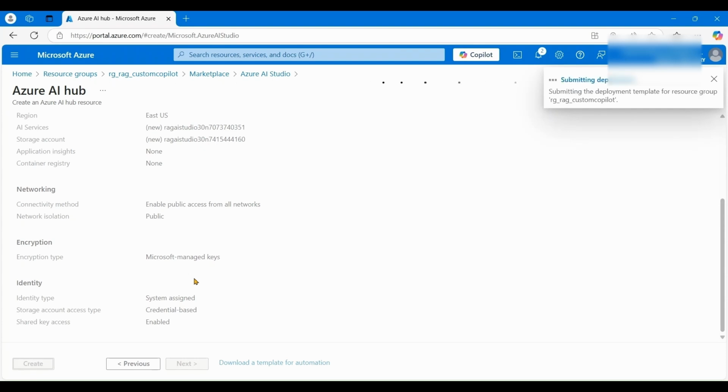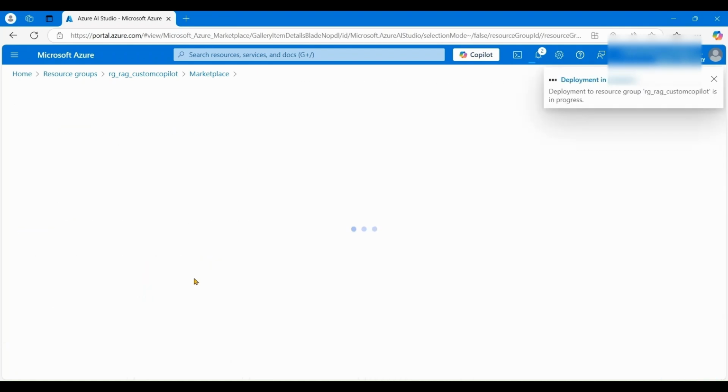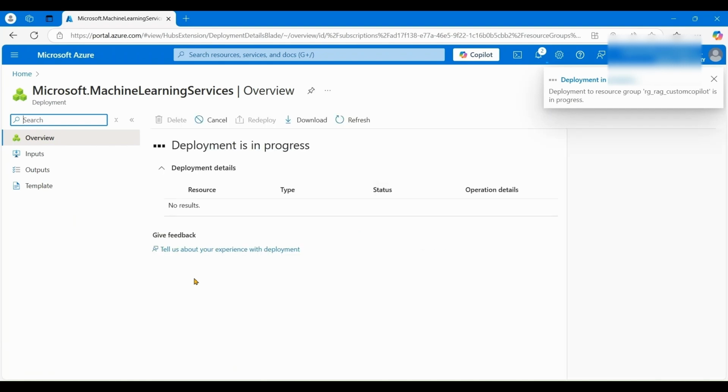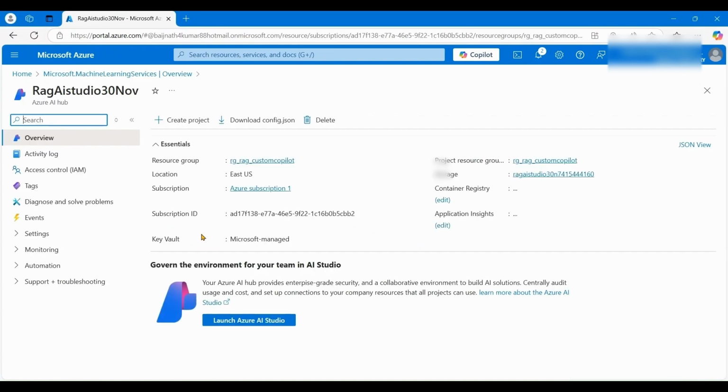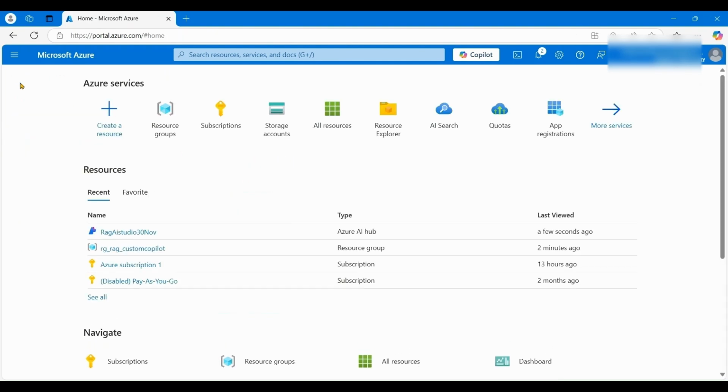Wait for the resources to be created. This process may take some time. Once the resources are created, click on go to resource. We can also access Azure Studio from the resource group that we have created earlier.